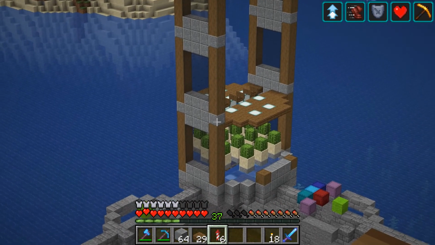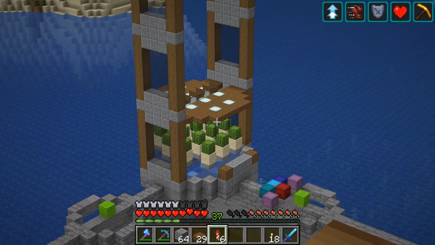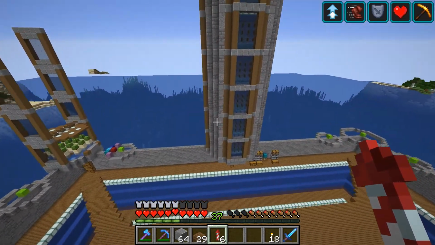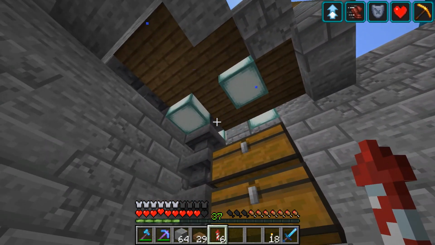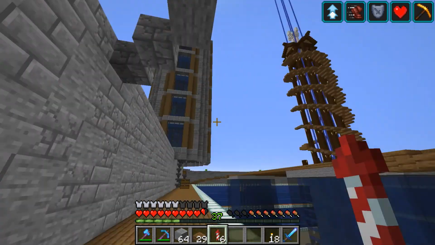And on this side, we've got the first section of our cactus farm working. It is a very simple farm. No redstone on this side. The most complicated thing in this whole farm was the hoppers. Everything else, very simple.